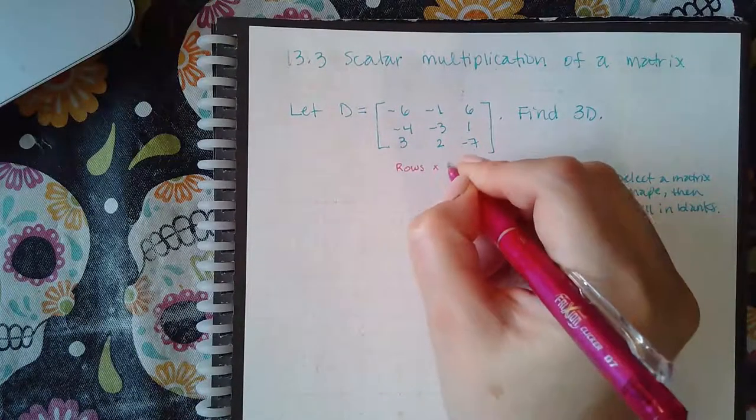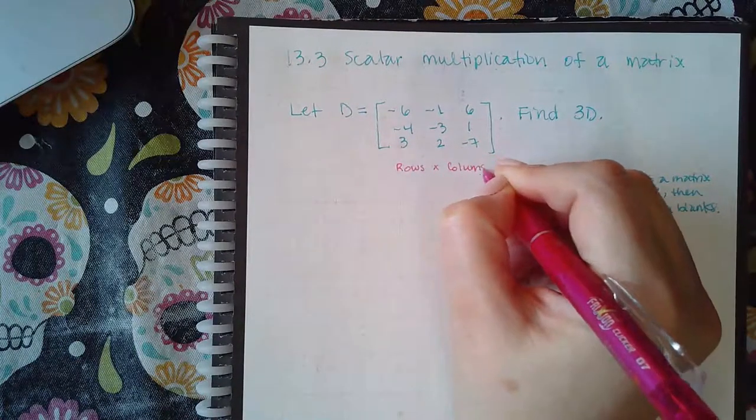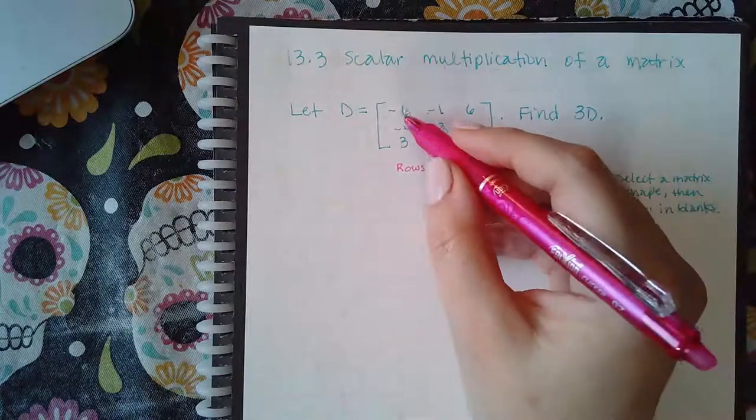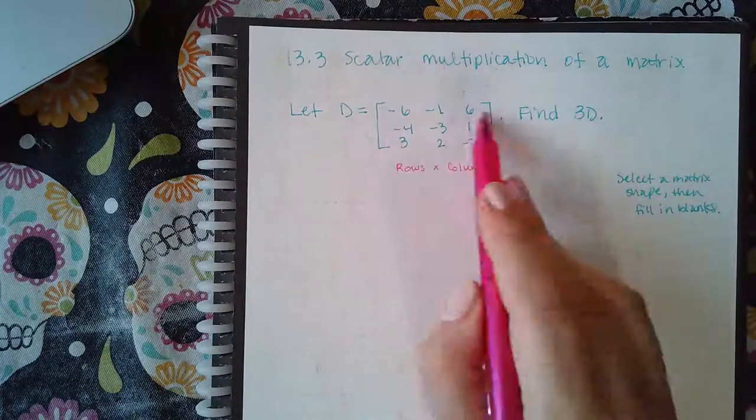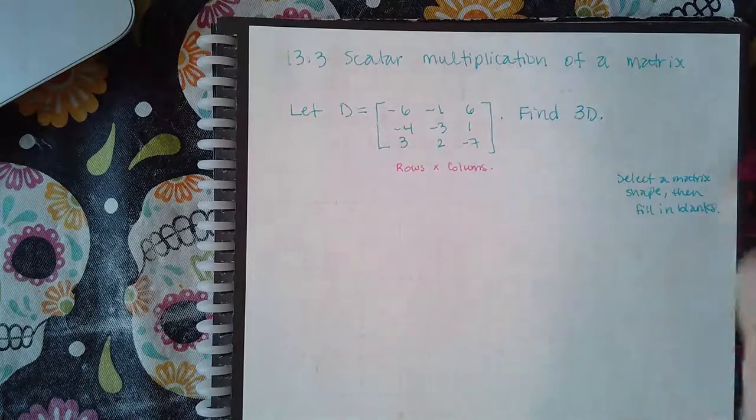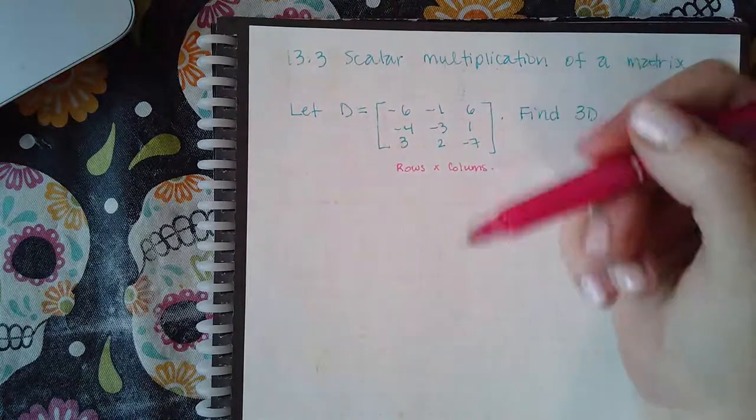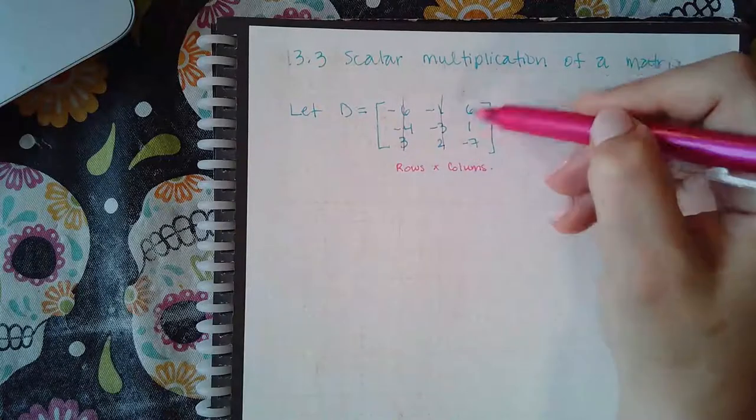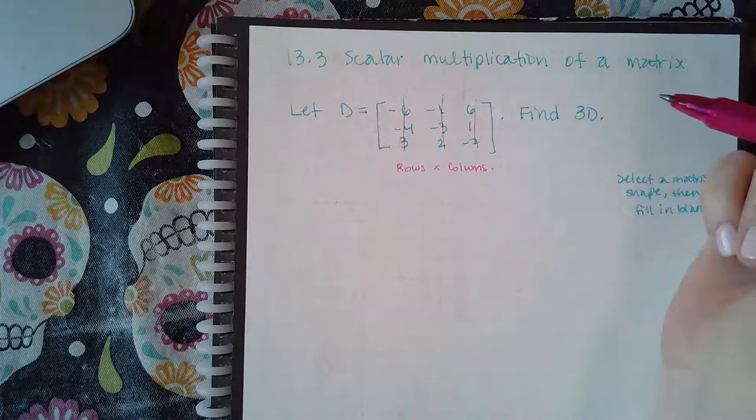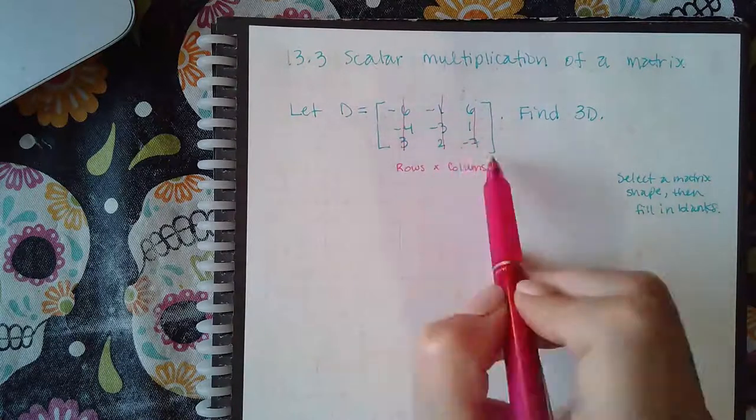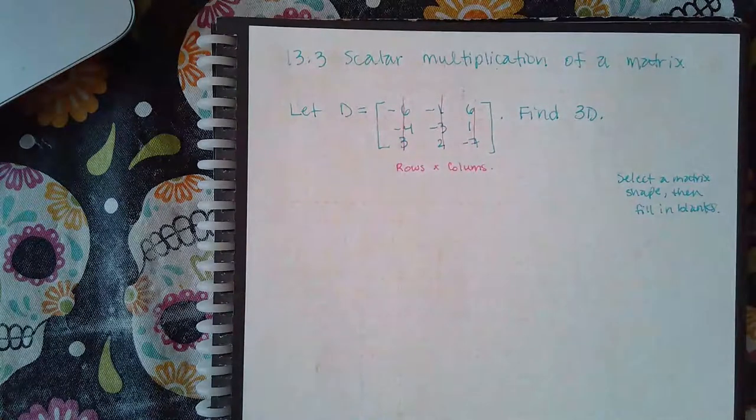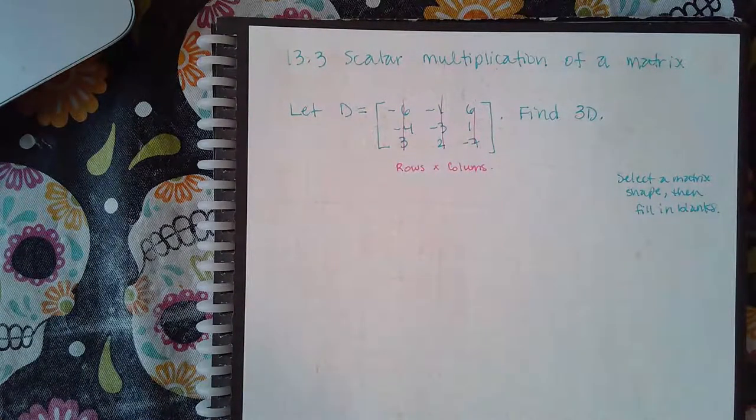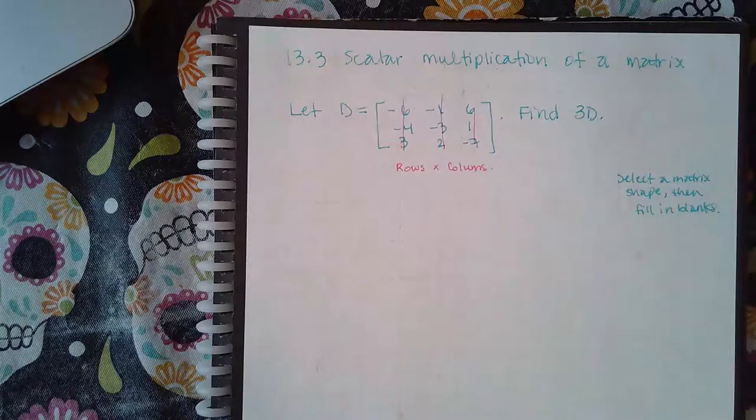by the number of columns. So basically count how many rows you have - these are the rows. Then columns are like pillars on your house. When you have pillars outside or inside your house, these are the pillars, those are called columns. So I always identify columns first just because I know those go up and down like a pillar - that's a column.